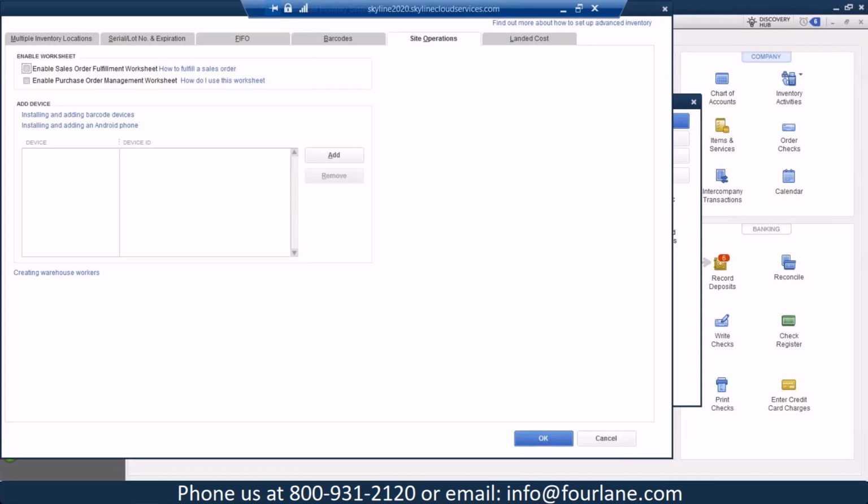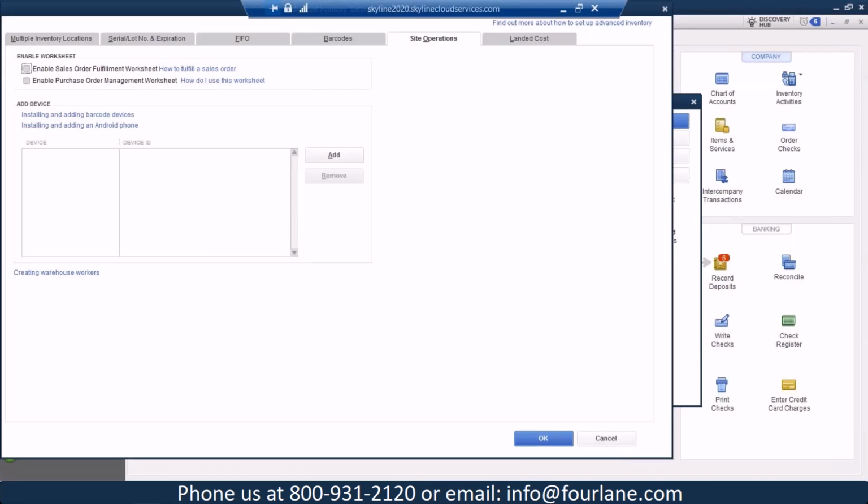One of the things to also note is that if we choose to use this feature, once an item is shipped, it doesn't automatically create an invoice inside of QuickBooks. We still have to go through and create that invoice to actually relieve the inventory and show the balance that our customer owes us. So that is also something to keep in mind. It will allow you to show that the sales order has been processed in full, but we still have to go through the step to create the invoice and relieve that inventory.